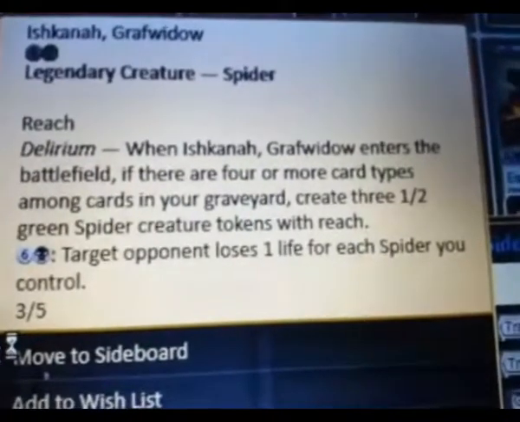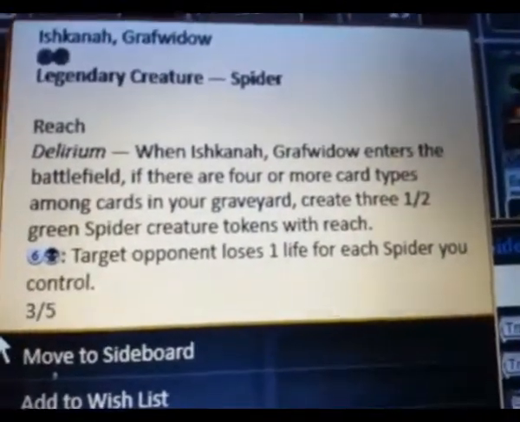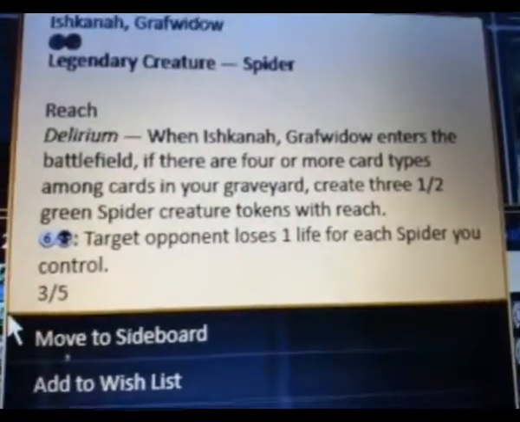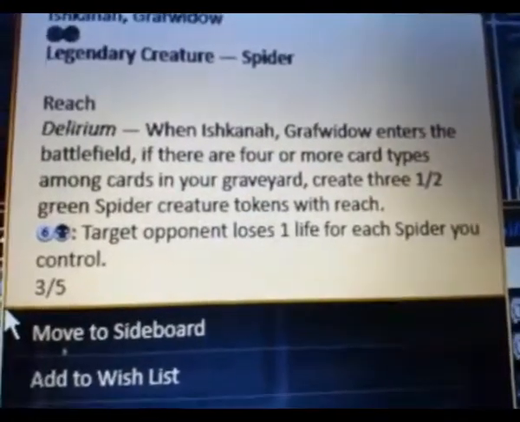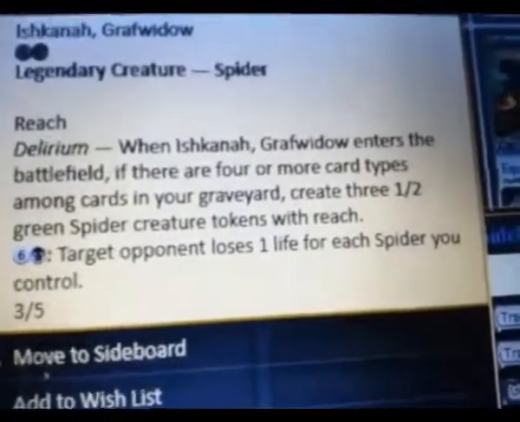You have a 3/5 that can block, and you have three 1/2 creatures that can block flying. And a 3/5 is not bad, you know? And so we're going to run two of these in the deck. That's what you really want to do. To make room for this, we're only running three Verdurous Gearhulks. That's all we're running. And so I'm going to show you Liliana's Death Majesty.